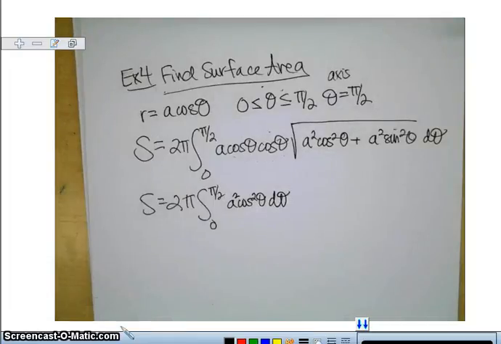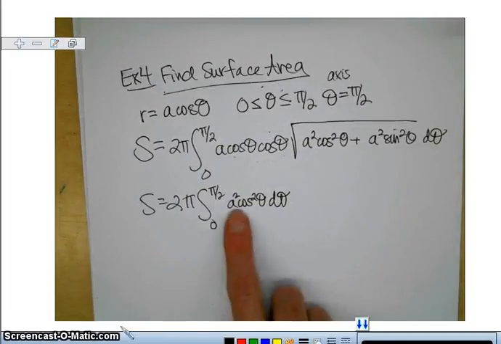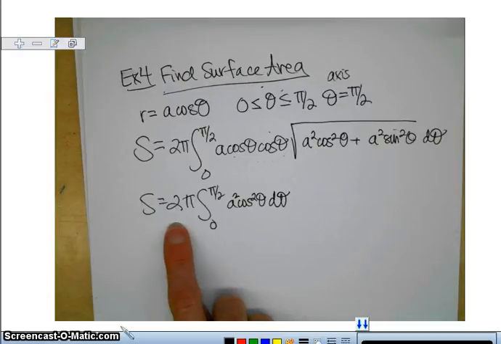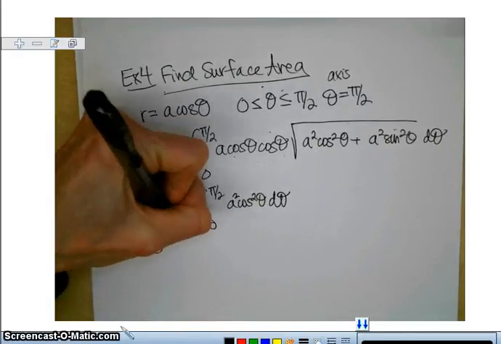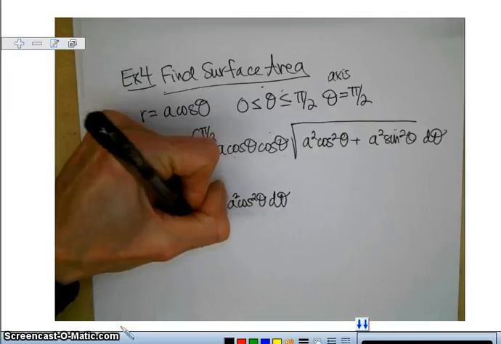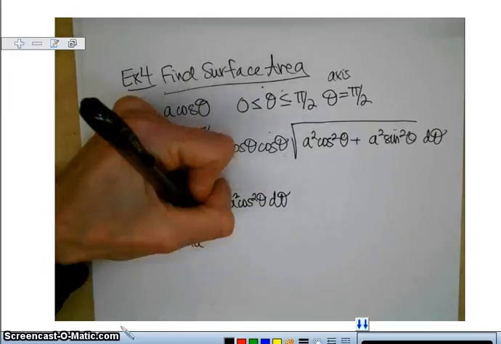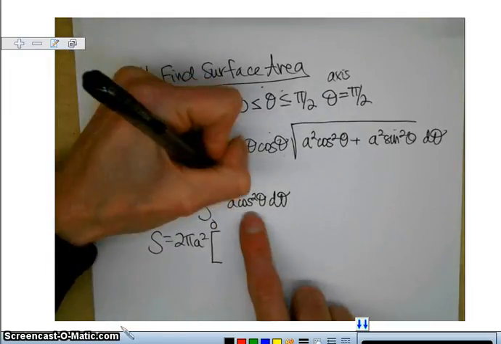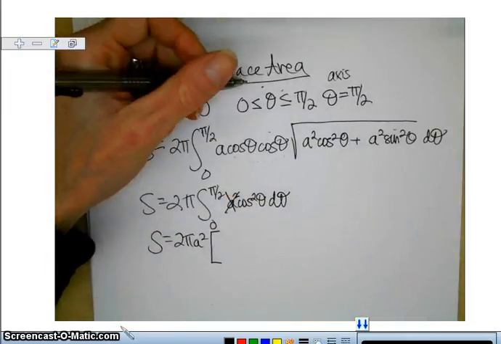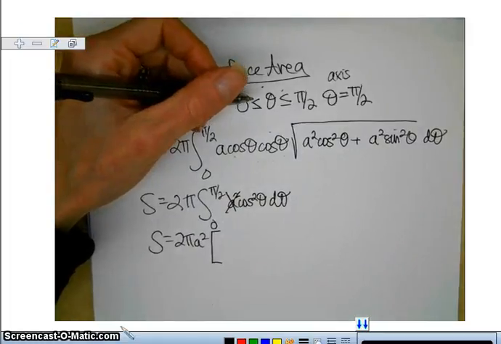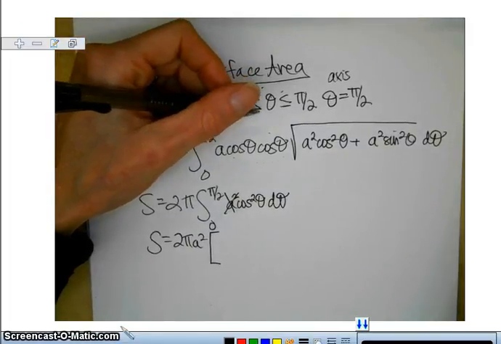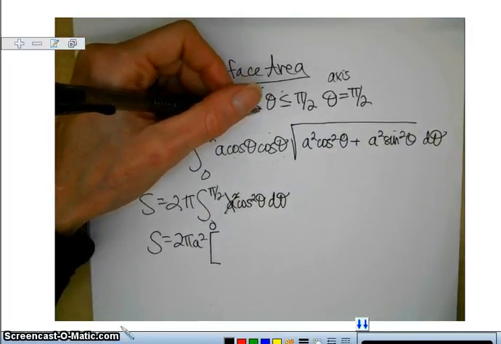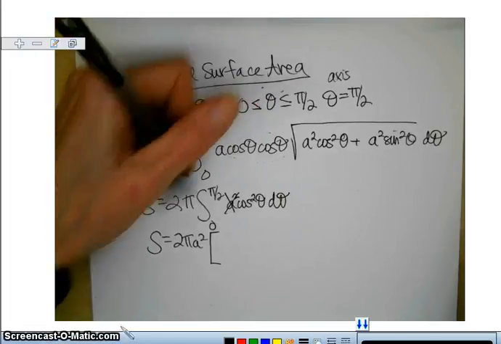Do you suppose there's a formula in the back for the antiderivative of cosine squared theta? Can't that a squared be just pulled out in front with the 2 pi? Yep. Look up that antiderivative then of cosine squared. Don't you have your table of integrals? You don't carry that with you everywhere? Well, sure you can. Yeah, you can do that now.